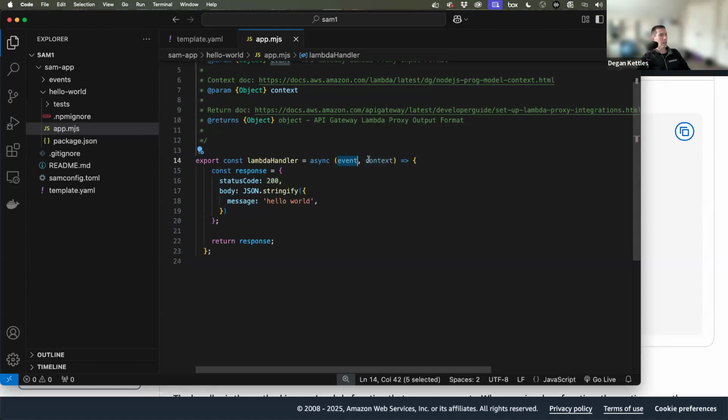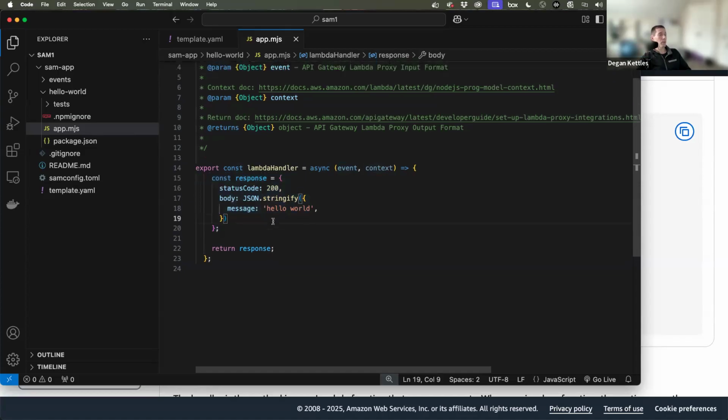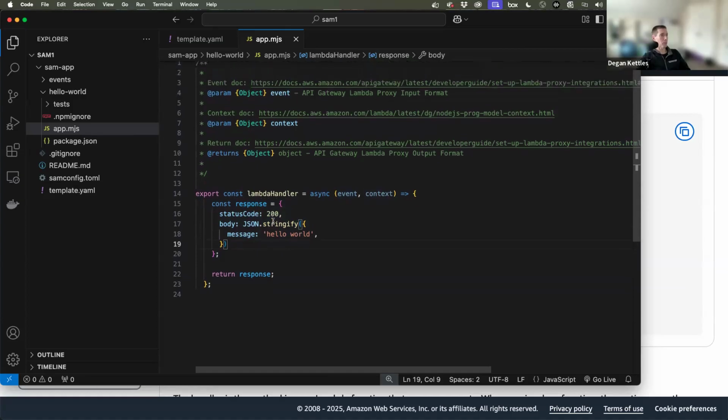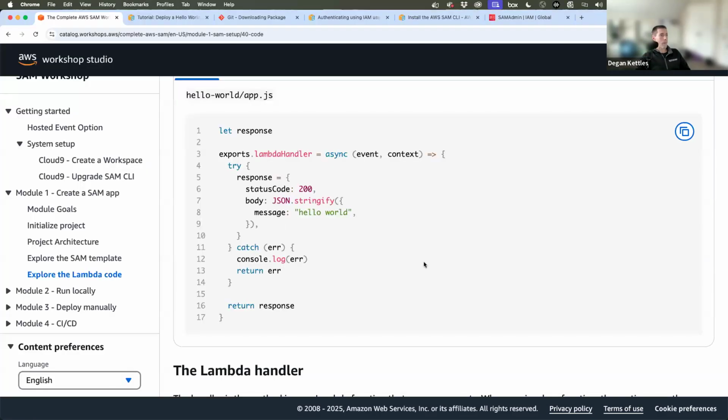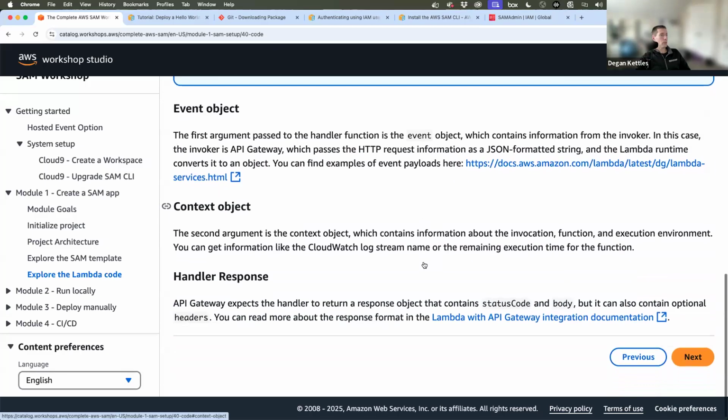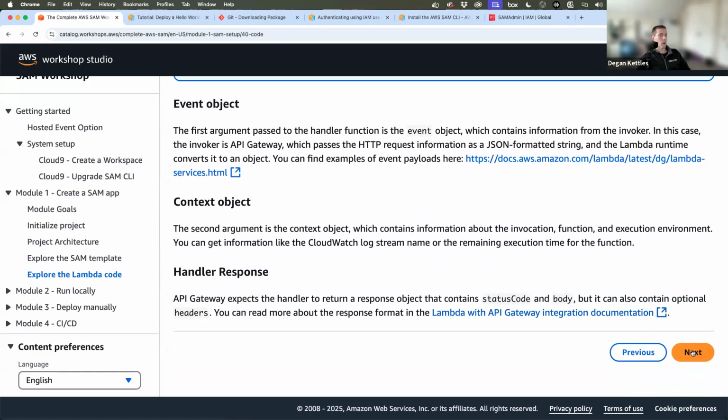And without doing anything with this data, we just create a JSON object with a success code and a message that just says hello world. So there's the magic. And we need to probably just send that back to our API Gateway is what's implied here. And it talks a little bit about what those things are if you want to do more reading.